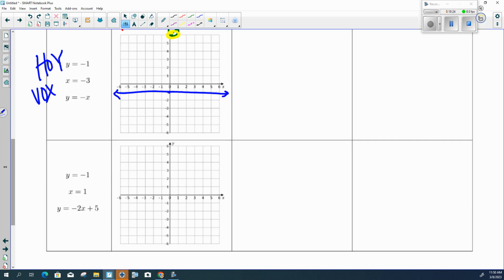Box. Vertical on x. Looking at x. Making a vertical line. Pretty good triangle so far, but I've got to do something diagonal. So that's where we get into this. Y equals -x. Sometimes it helps to put that. So it goes through the origin. And the slope is rise 1, run -1.